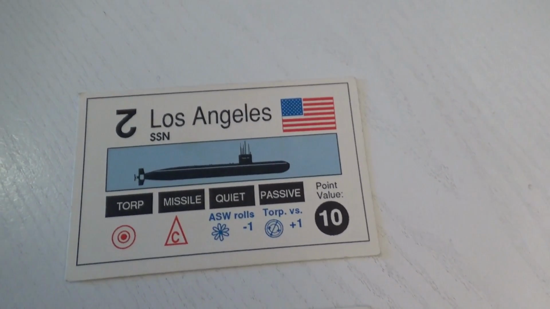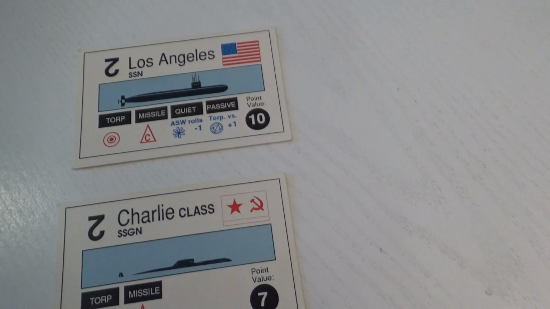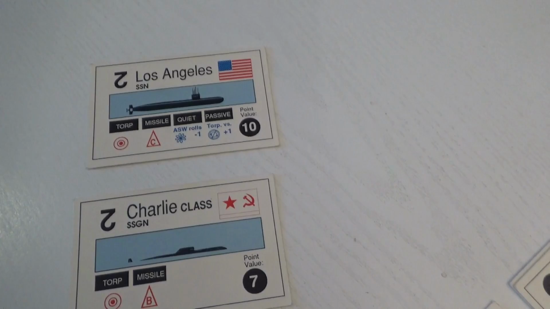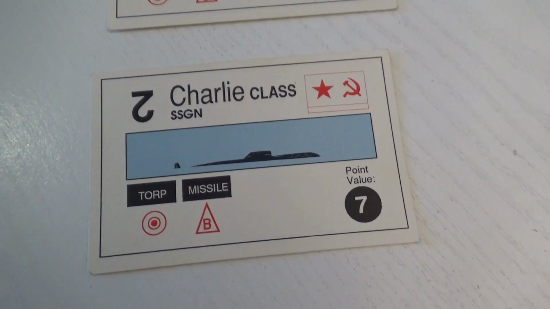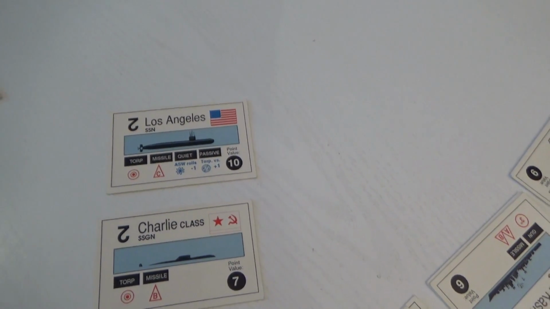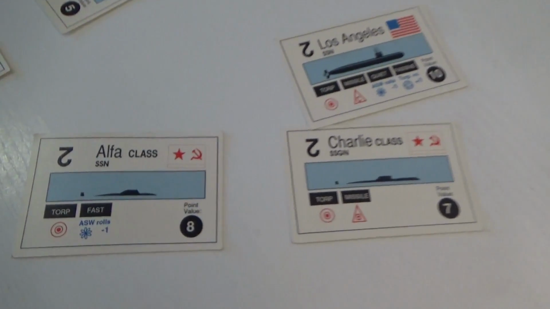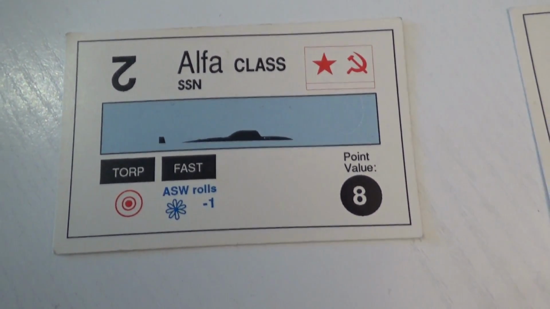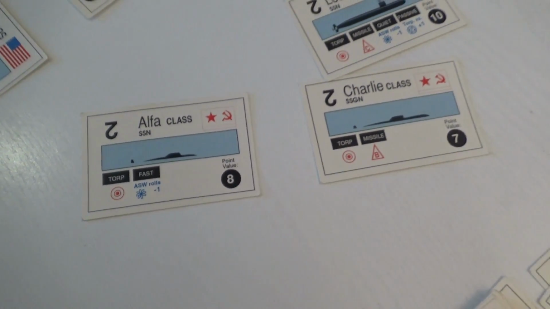But you notice the subs only take 2 hits as well. I don't even know why it's 2 really, because I don't think there's any 1 torpedoes, and ASW sinks it. So the Charlie class here though has a missile platform, but then the other, like the Alpha class that we had here. Good thing about the Alpha class is that it's quick. So any sub warfare rolls, they need to do better. Okay. But it doesn't have any missile platform on it. So it's small and quick.